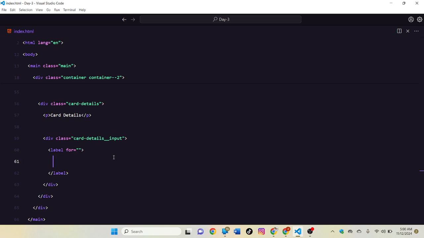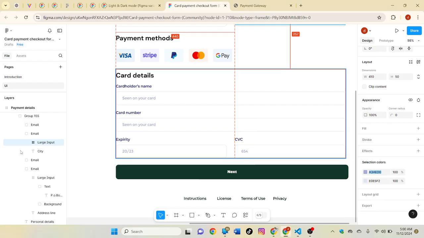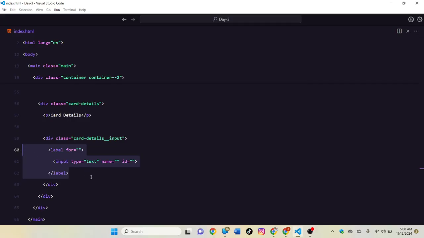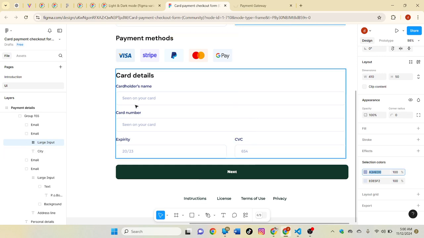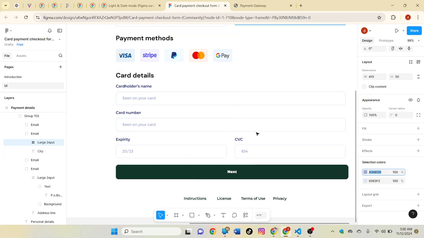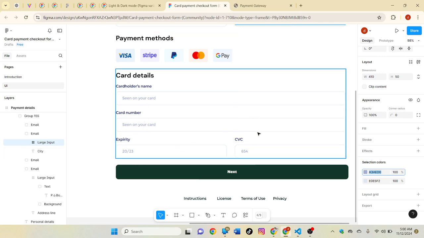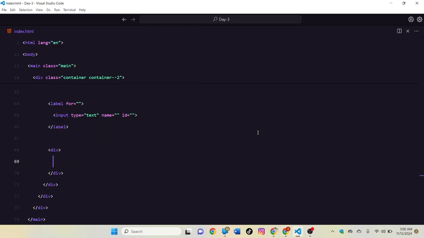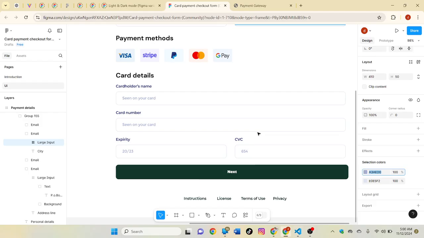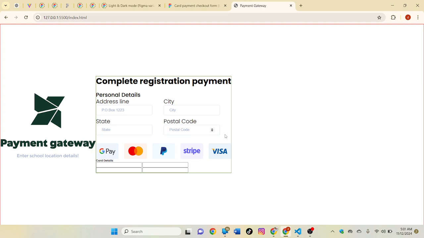Here we want to say something, and we need the input. So I'm going to copy this. Four, 1, 2, 3, 4. The 1 and 2 stay in another div. Good job, guys. The next thing I want to do is go there and see how that looks.